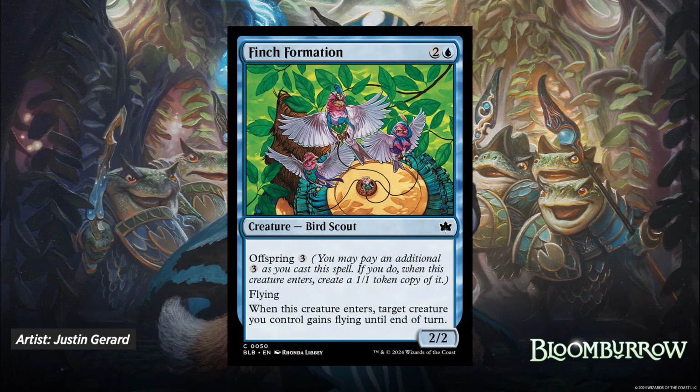Onto Finch Formation, 2 generic, 1 blue, a 2/2 bird scout with offspring 3. Offspring is the mechanic where if you pay the cost, you may create a 1/1 token copy of it. So that would be 6 mana for a 2/2 and a 1/1. Flying, and when this creature enters, target creature you control gains flying until end of turn. I mean, a 2 generic, 1 blue, 2/2 flyer is probably decent, right? Just base stats. It does give another creature flying, so maybe you have a really strong creature and you want to get it in there for lethal damage, or not lethal damage, but even just a good chunk of damage.